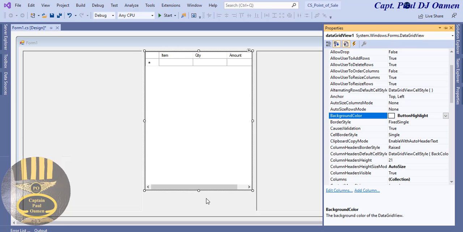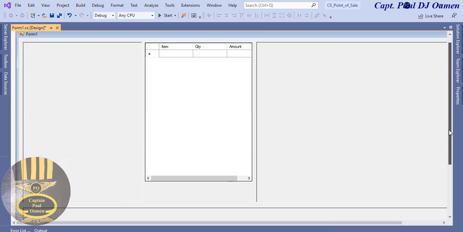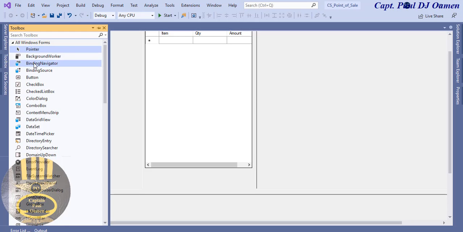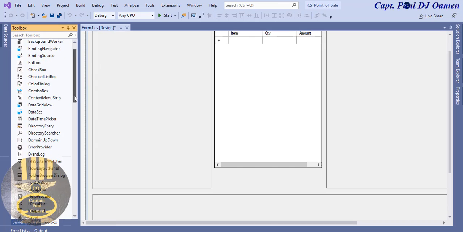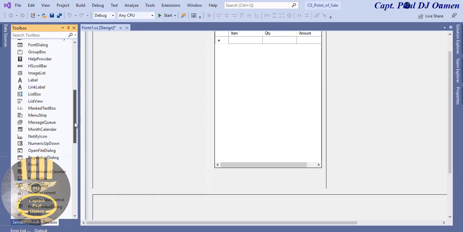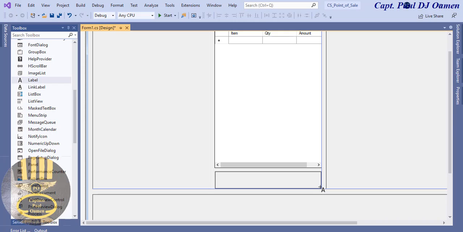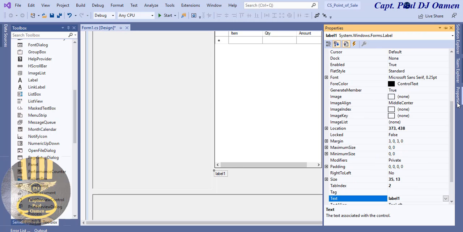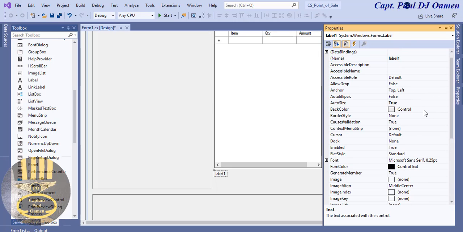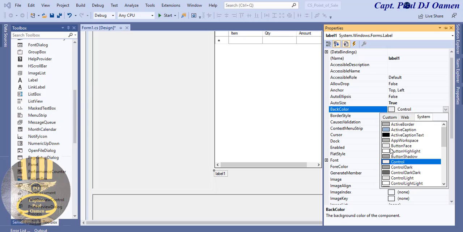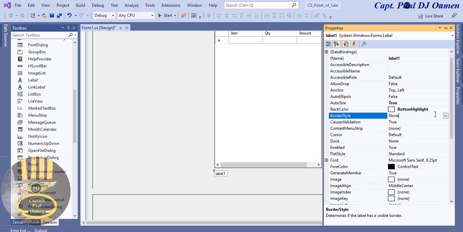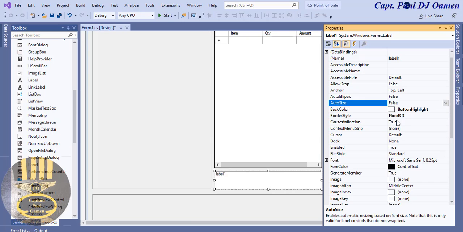Okay, that will do. And right underneath here I will add a label. Come right down, let's grab a label. There we go, that's my label there. Drag that label that much and change the color of that very label to background white, something brighter, and change the border style to fixed 3D, auto size change that to false, and there we go.